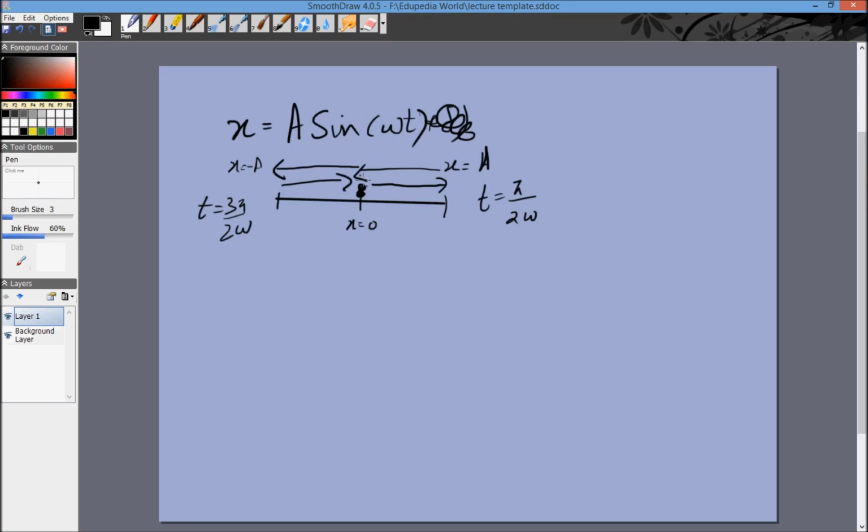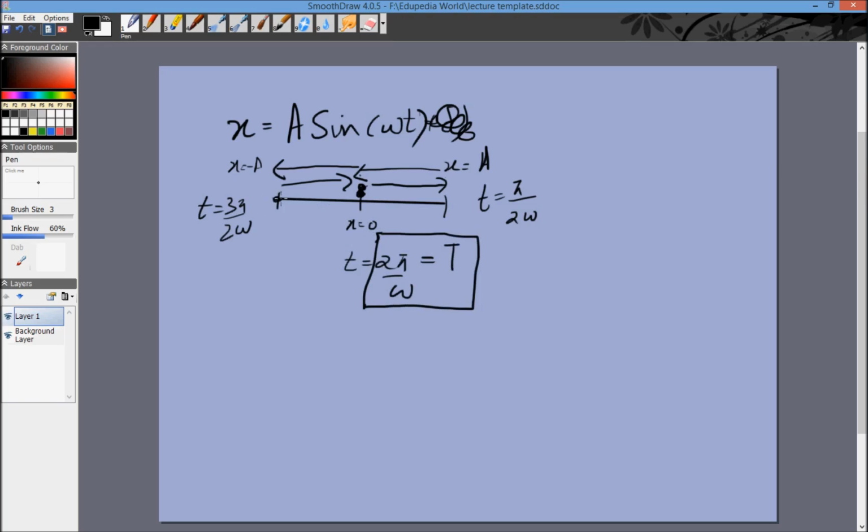See, x is equal to 0 at 2 points. After 0, omega t could be pi. That means it's gone to one extreme and come back. That's not a complete motion. That's just half of motion. Then it goes to the other extreme and comes back. That completes the motion. And when will that happen? That will happen at time t is equal to, this has to be 2 pi, this is 2 pi by omega. And that is capital T, our time period. Right, because that is the time after which the motion repeats itself.